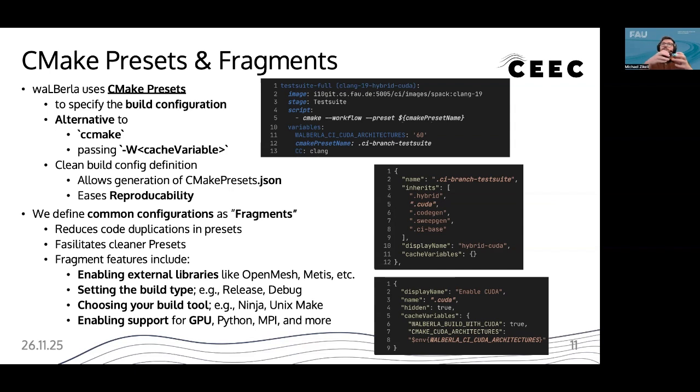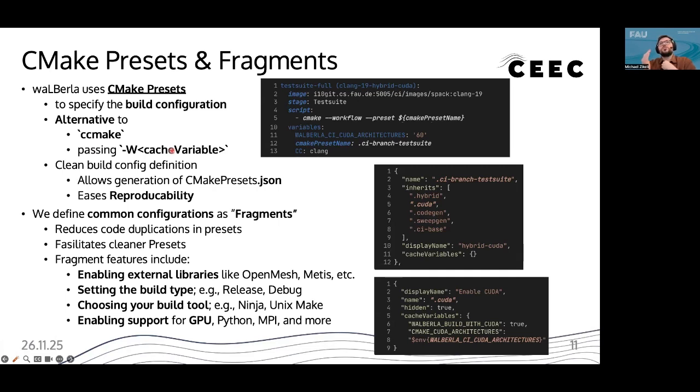I go into this in a bit more detail because I think not everybody is using this for their CI or for their entire workflow. And I think this is something really nice and helpful. So when you build your framework, you would usually do it locally with something like ccmake, or you pass all the cache variables, sometimes a really long list.